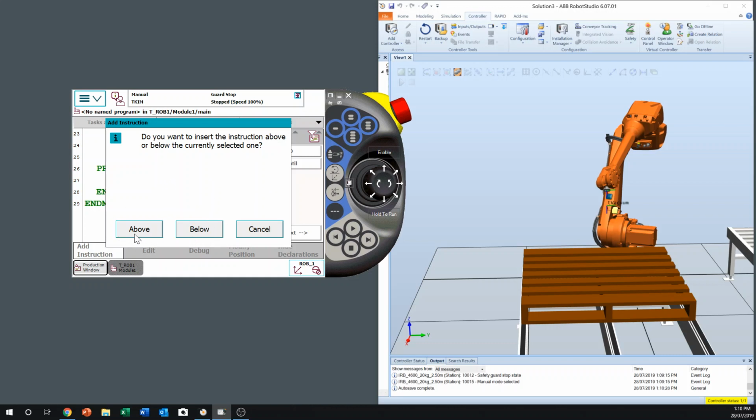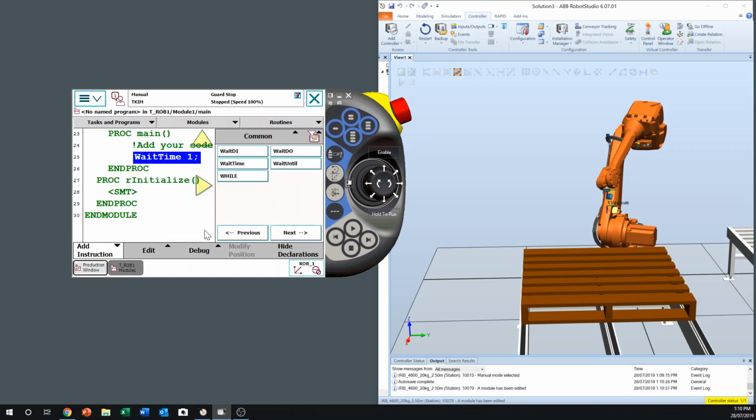If you select above, it goes above the line, and below it goes under the line. I'm going to select below, then you can see wait time added under the first line. That question is always asked when you have the cursor at the top of the routine, the first line.